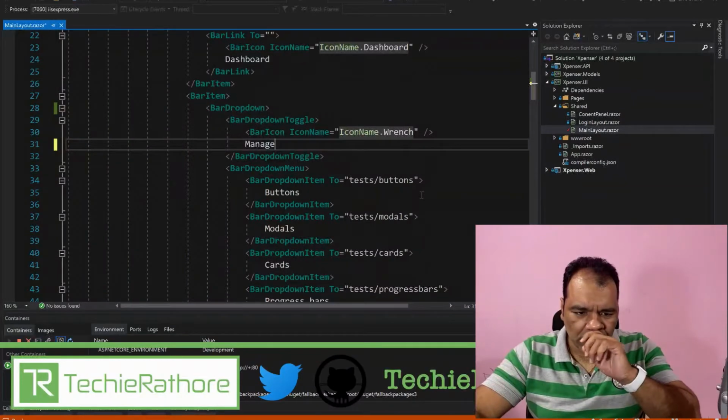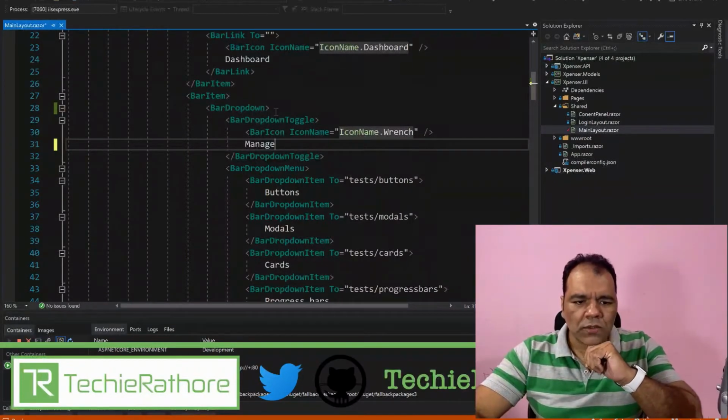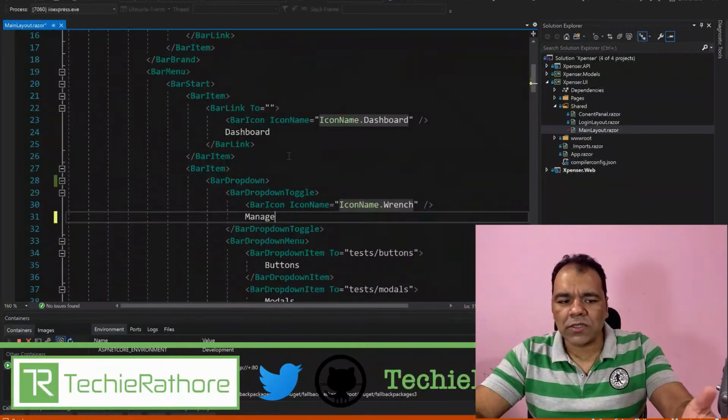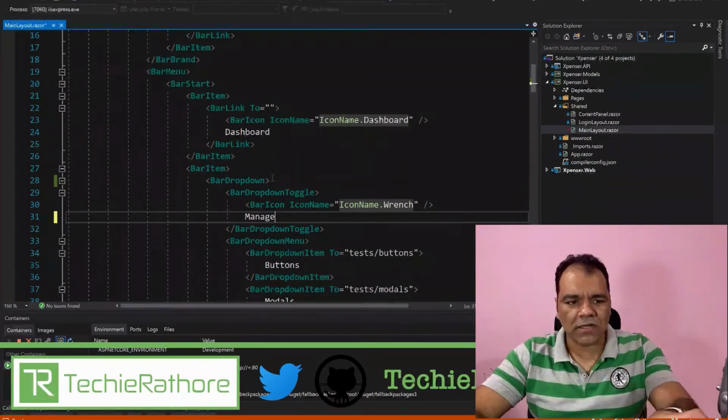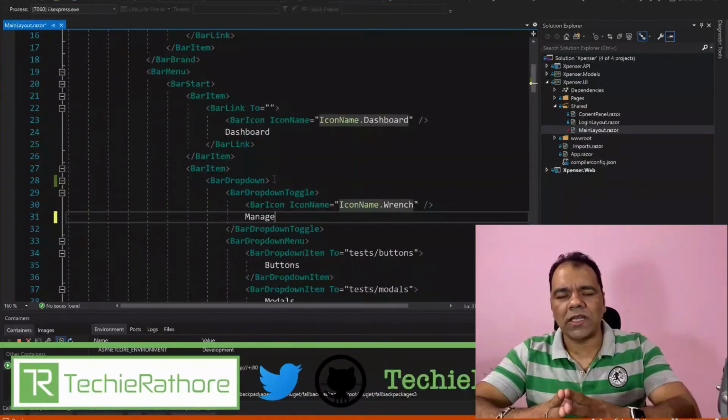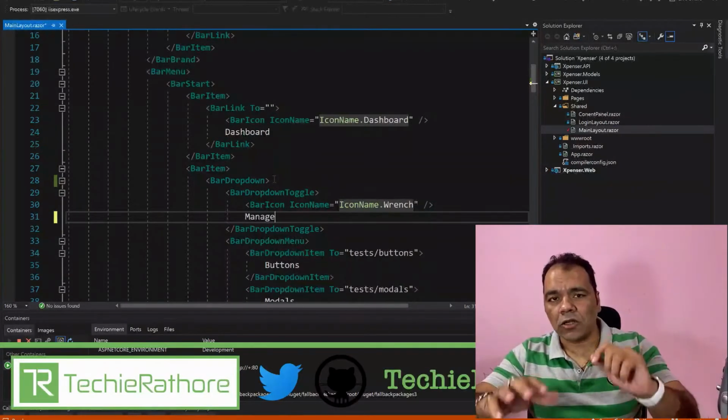While creating the menu, I'll also explain about this bar thing. This bar feature was newly added in the Blazorise framework, as I told in my last stream also. Earlier the bar was only available for the top bar, not for the sidebar.